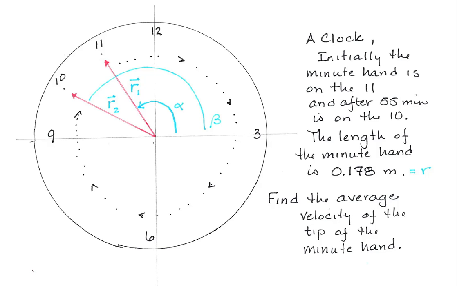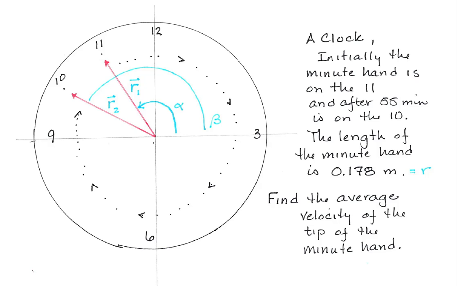And we know that the length of our minute hand is going to be 0.178 meters. So we've got that R, and we're going to need to figure out the angle, because really that minute hand is traveling in a polar coordinate system. It's traveling with circular motion. But because of where we are and where we're headed, we want to look at this in terms of our X and Y components. And this gives us a nice link between how circular motion is going to help us out down the road, and how we're going to be able to break apart the X and Y components, because remember, X and Y are going to be independent motions.